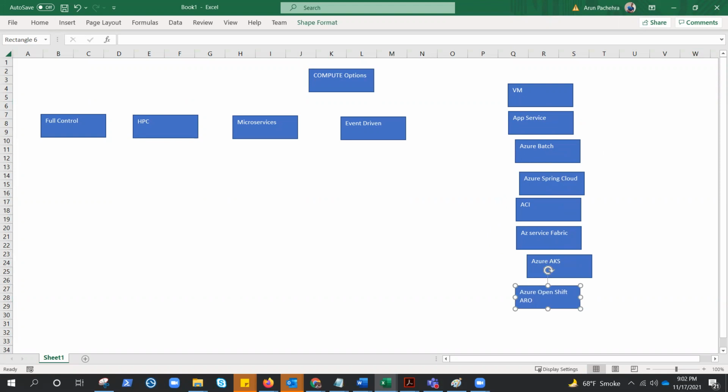Cloud services, including Azure services, generally fall into three categories that we have talked about many times in previous videos, like IaaS and PaaS. But in this situation, it's FaaS, function as a service. Why not SaaS? Because it's a compute option, and SaaS is a subscription-based application model. So we have infrastructure as a service, platform as a service, and function as a service as compute options in Azure.